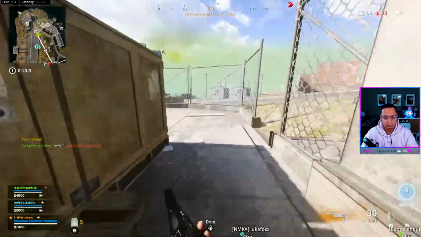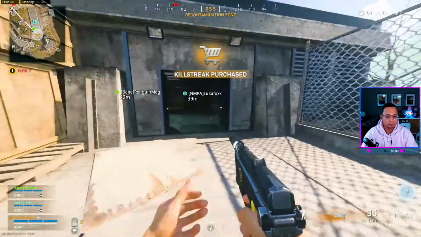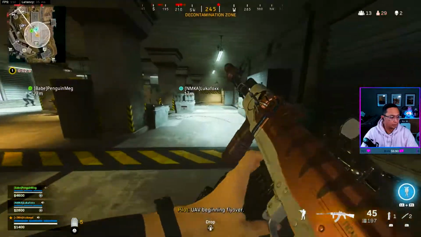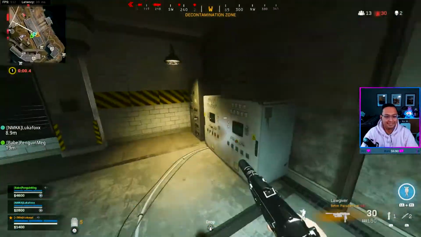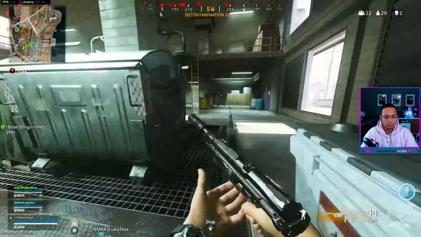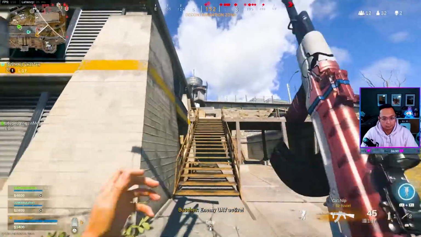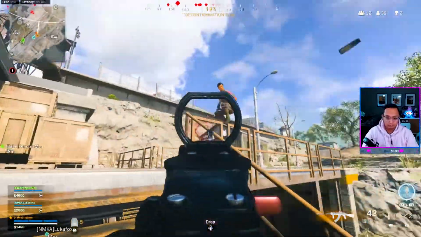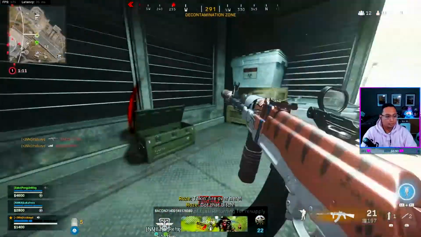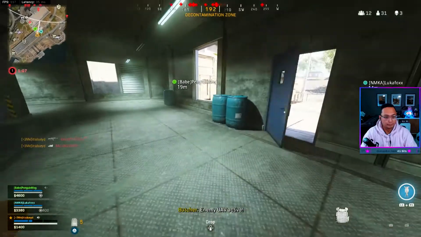Oh, they're here at the end. Top floor. Requesting recon. UAV, getting flyover. No, he ran away. He's outside in the little shed. Yeah. He's going roof. Enemy UAV active. I shot him in the private parts. Lovely.